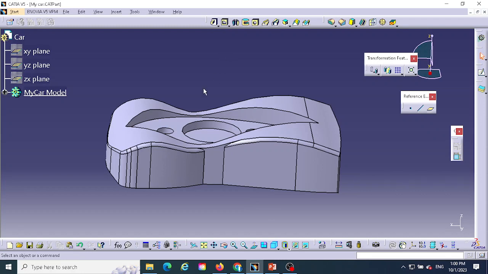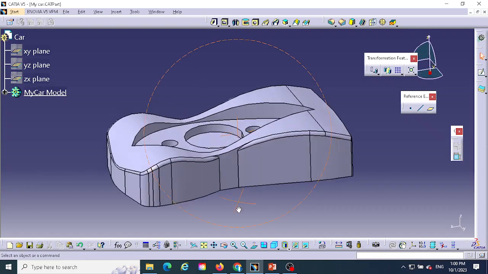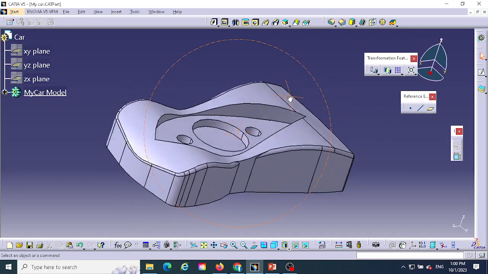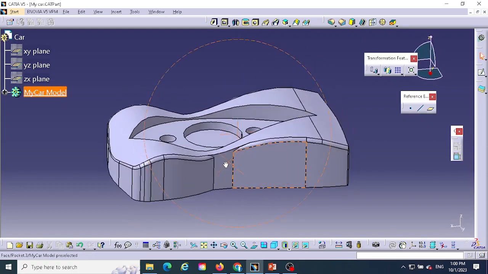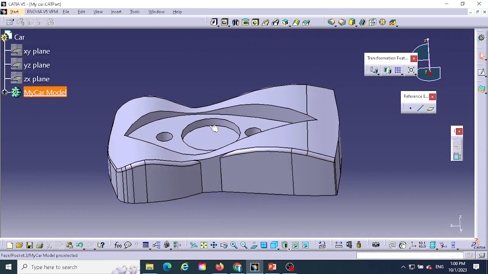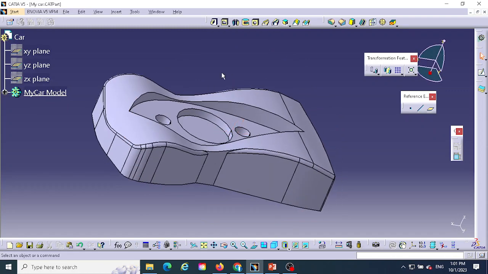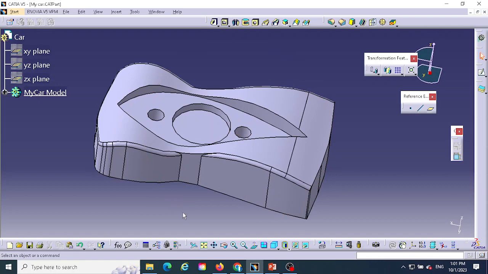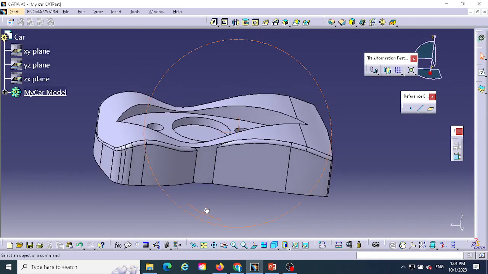I came here just to show you advanced machining, CATIA. So here we have our product. This is my car model. I just say it's my car. You can develop by your own, or you can have it from any such kind of products, from customers or from any source. You can have models anyways.